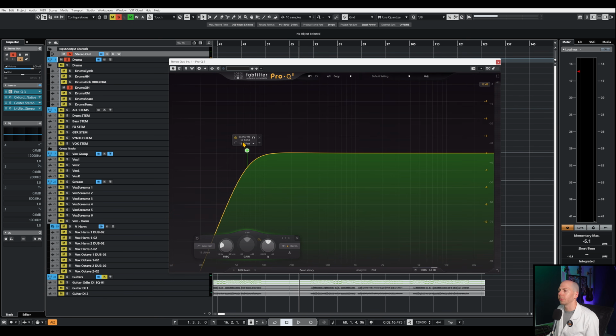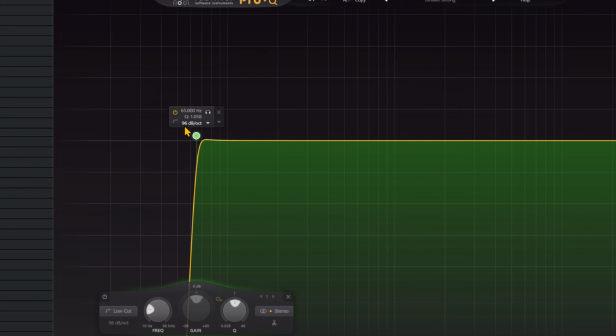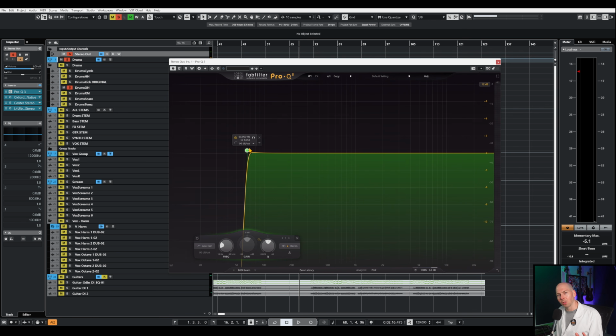Now, sometimes people will think, oh, if I make this really, really steep, like 96 dB per octave, that's going to do a really good job of cleaning up all the muddy frequencies. You want to be very careful with this because what you don't see is that this causes significant phase distortion. We won't get into a lot of that, but what you need to know is that it can cause unpredictable EQ moves if you have a lot of tracks that you're summing together into a single source.